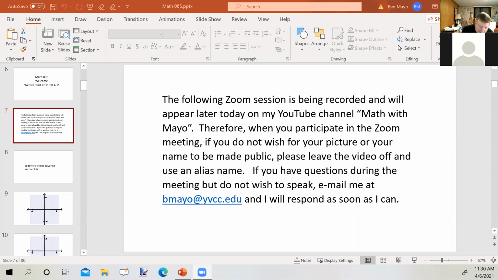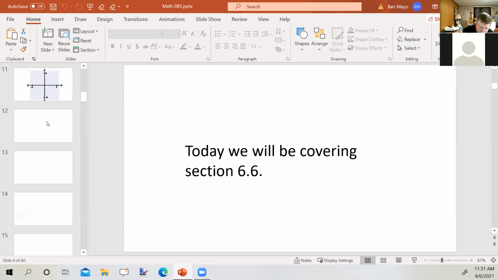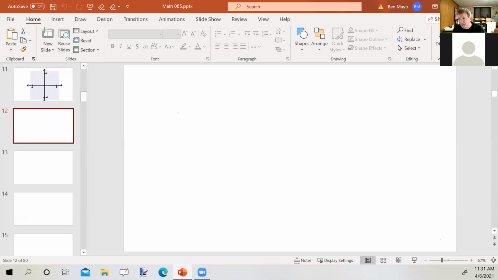All right, nobody emailed me any questions, but perhaps you have some before we go on to section 6.6. So are there any questions that you'd like to look at from 6.4, I believe it was? I just have a general question. At the beginning of the homework, a lot of times they'll be like fill in the blank. Like they'll have the trinomial, then you put in perfect square trinomial. Are those questions going to be on the exam, or is it just going to be solving and factoring?